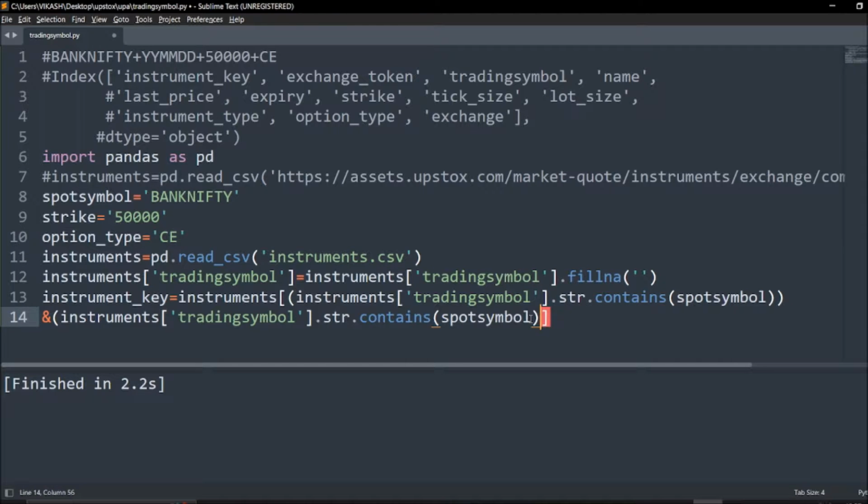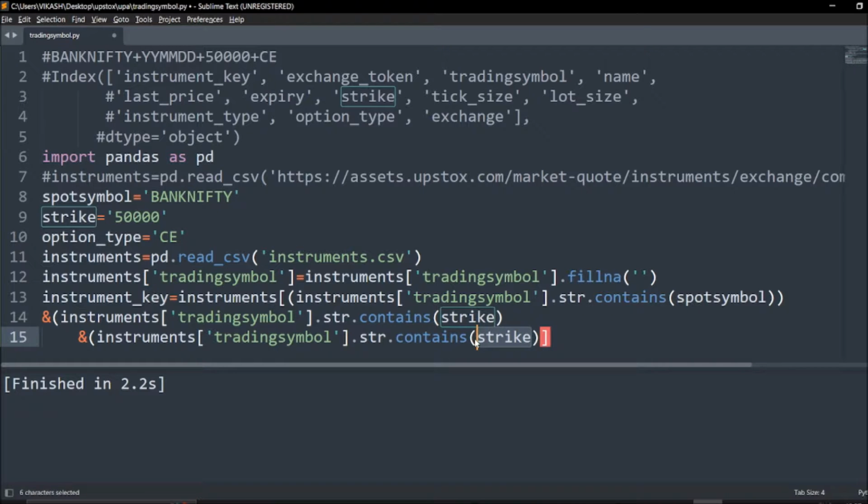So here we are giving the strike, and the next thing we are looking for is the option type, whether it is what type of option it is.